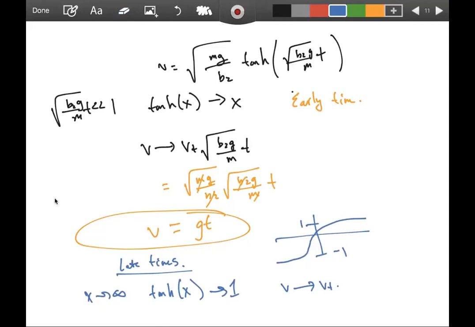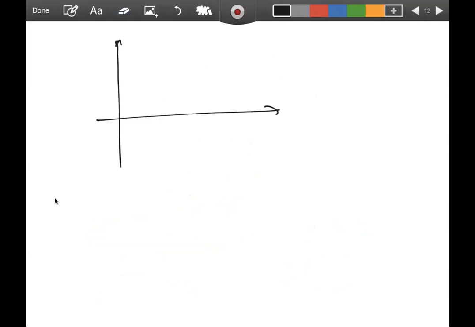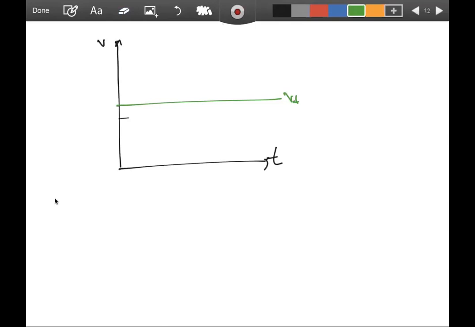So, great. All this means, then, is if I plotted my velocity versus my time, where this is my terminal velocity, for small velocities, this thing is just going to asymptote. And then for large velocity, it's also just going to asymptote. So now let's find the position as a function of time.